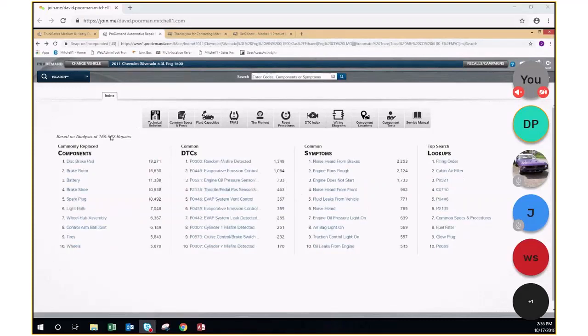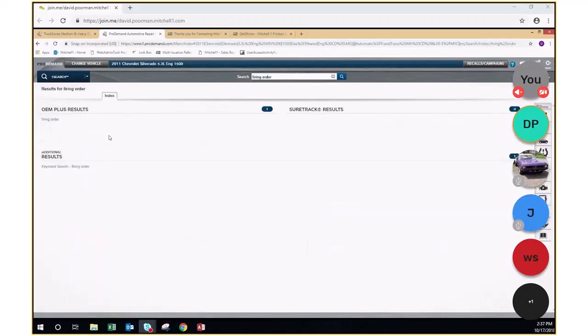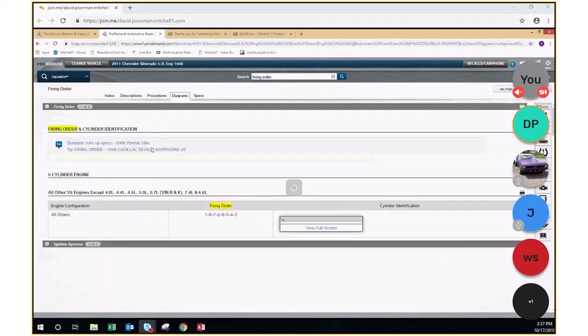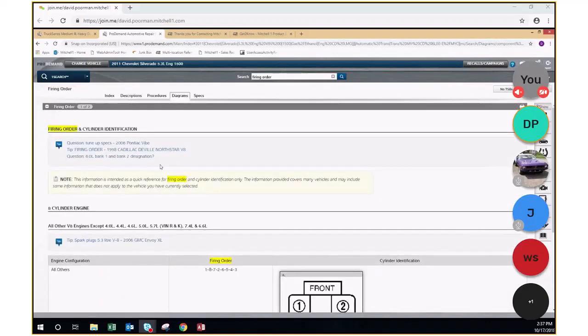So this is going to give you information that's relevant to whatever vehicle you put in. And it's going to be the most commonly replaced components, trouble codes, symptoms, and lookups. If we're trying to figure out what the firing order is on this Silverado, we don't have to go any further than this first page. I can just click firing order from top lookups and go right to the information that I need. So it's a pretty cool feature there.